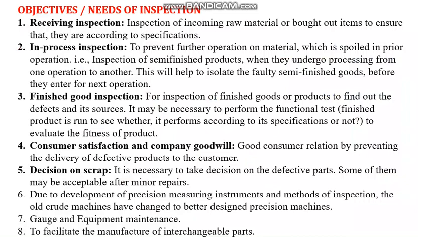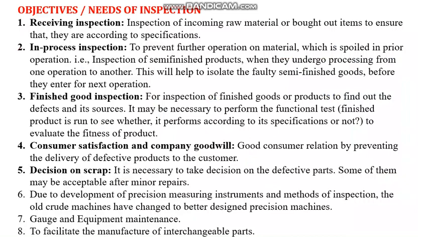That means some of the items are bought ready-made. Say if you are making a car, you won't make the tire, it is bought from outside, is it not? Lights are bought from outside. Many such things are bought from outside. If you are making a refrigerator, you won't be making a compressor, it is bought from outside.